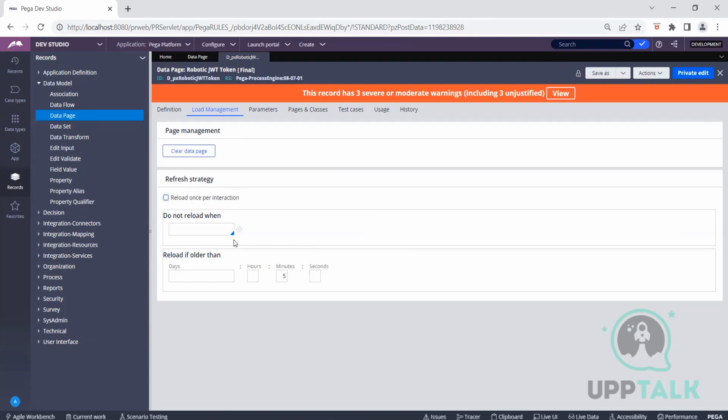If you selected Sri Lanka, still it will show Delhi only. If you have selected any other country, it will not get refreshed. The reload will not happen. You have to reload the data page for every interaction. Interaction in the sense like it has to reload for every invocation.